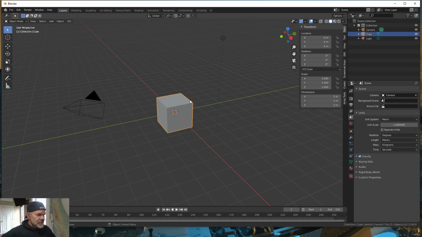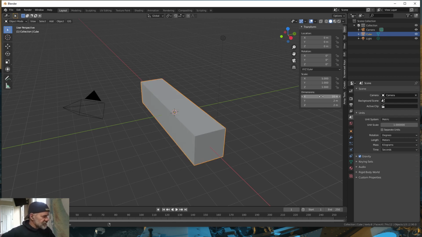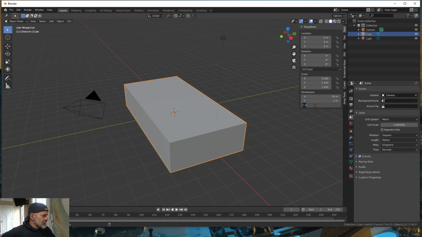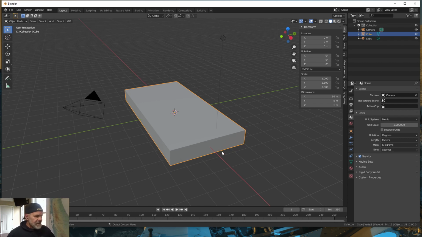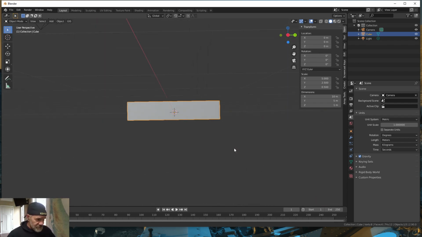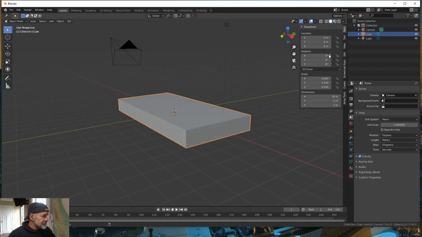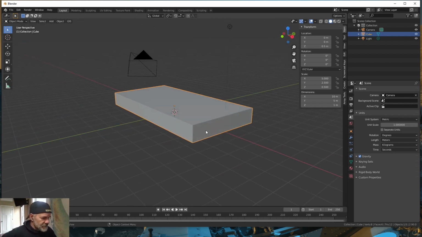All right, so we have our cube, and we're going to resize our cube. We'll make it 10 meters long, which is about 32.08 feet, okay? And we're going to change it in the Y axis to 5 meters. And we'll make our overall height, we're gonna make it 1 meter for now, okay? And then we need to move it up because the origin's in the middle of the cube and it's below ground surface. So we're gonna bring that up 0.5 meters. Okay, so now our building is sitting on the ground. All right, so we have a 1 meter square rectangle, and that's our foundation.